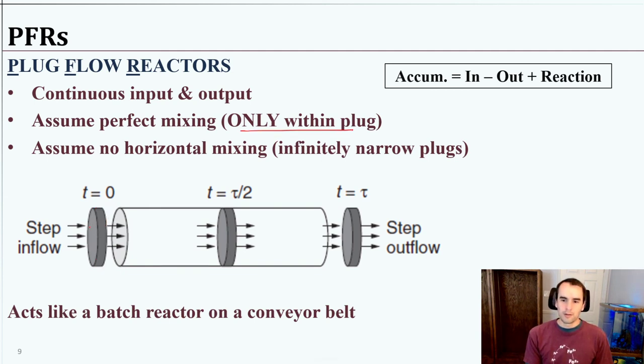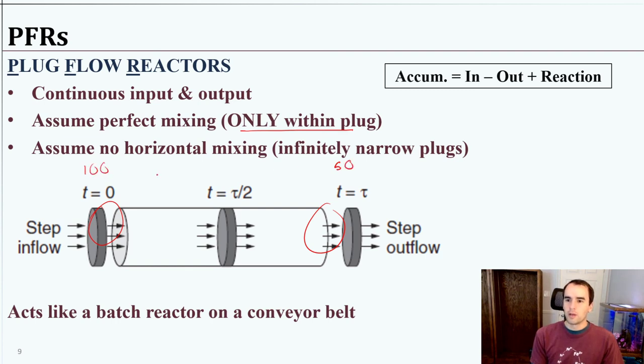That means we're not mixing this section with this section. That becomes important for some of our reactions if they depend on how much concentration is here and it's decreasing over time. Then right here at the beginning, we have a high concentration and maybe we're removing 10% of it every minute. Then we don't want to be mixing with this that's already lower concentration. If we mixed with a lower concentration, let's say this is at 50, just as a quick example. If we started with 100, by here it's 50, and here, let's say it's 75.